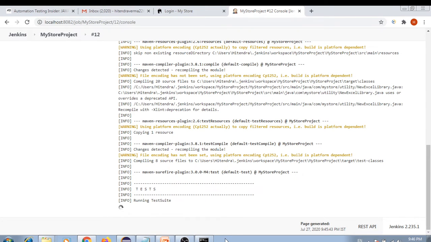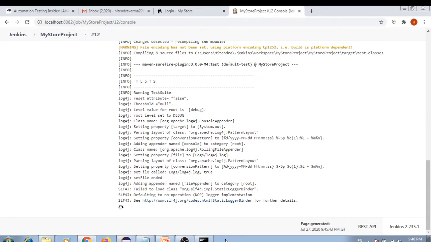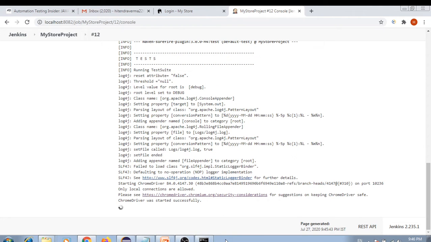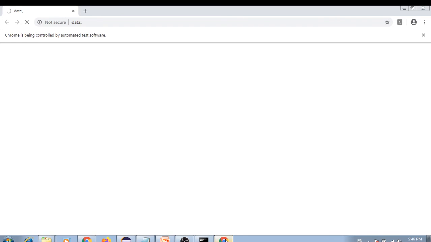Yeah, so now the test will start. So this is the first test case. It launches the browser and will navigate to automationpractice.com.